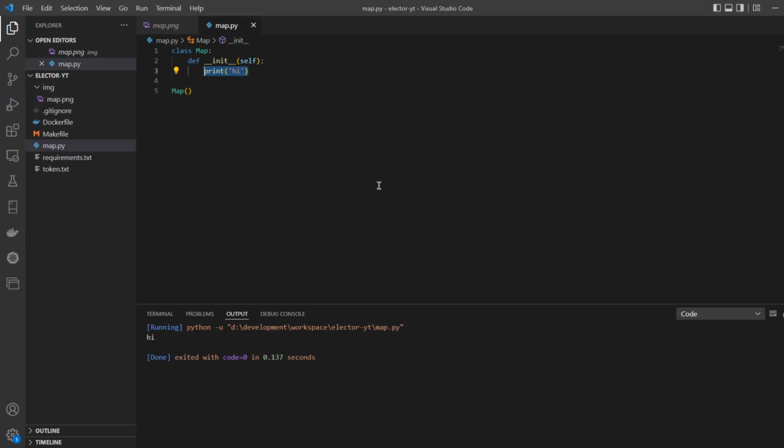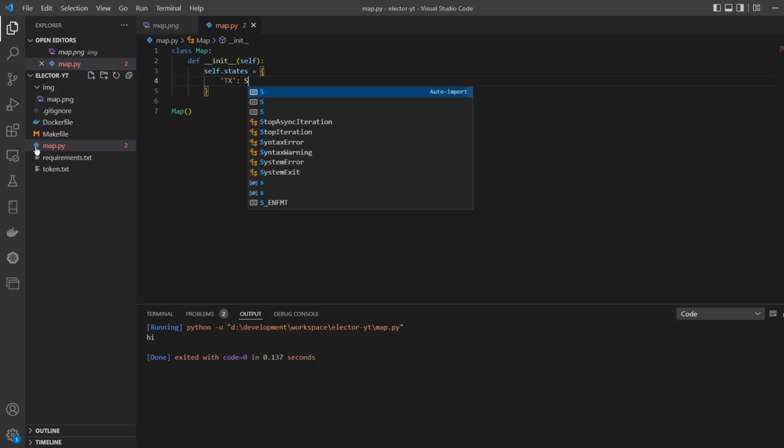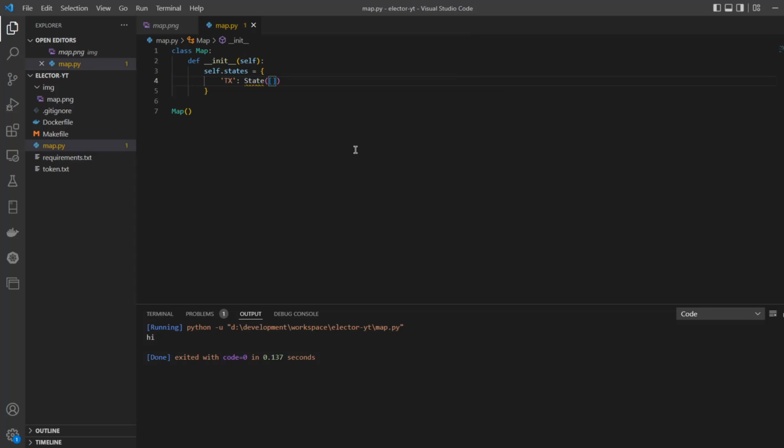So what I need now is some kind of dictionary that keeps track of what state is in what XY position. I'm going to define a dictionary here. I'm going to say Texas, this is the shortcode for Texas, is state. I'm going to give the state object an array of coordinates. So coordinate 1, coordinate 2.